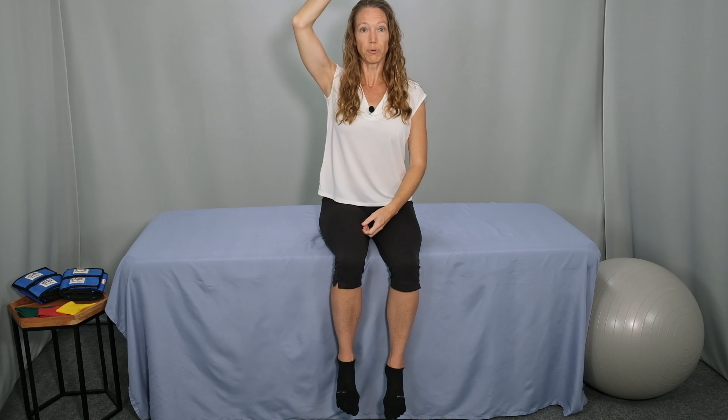We'll start these exercises sitting, so I'll demonstrate the posture correction also sitting, starting at the base, at your pelvis. Sitting on a supportive surface, make sure that your pelvis is in neutral alignment — so you're not slouched back and you're not tipped too far forward. With your pelvis right in the middle, move up to your lumbar spine, your low back, and make sure you have just your normal gentle curve there. Moving up the spine, lift your chest and relax the shoulder blades down and back. Finally, do a little bit of a chin tuck, bringing your chin back so that your ears are aligned with your shoulders. Imagine a string attached to the top of your head — gently pull that string up toward the ceiling to elongate your spine, getting as much space between each vertebra as possible. This is a very important starting point for the rest of these movements.